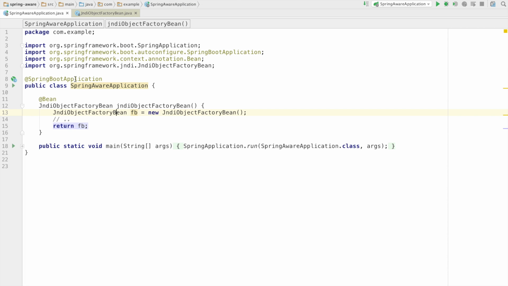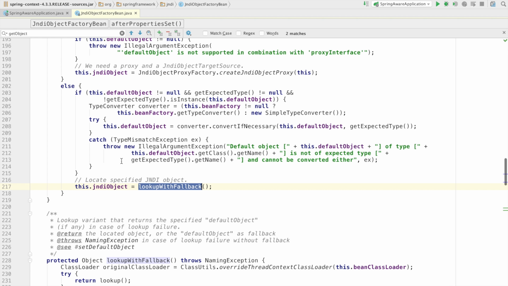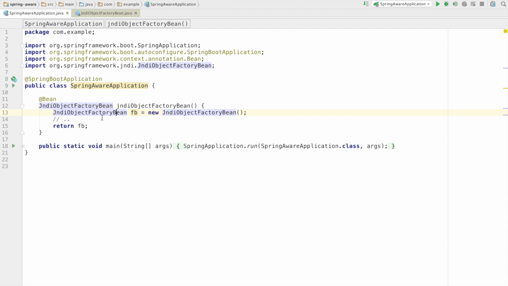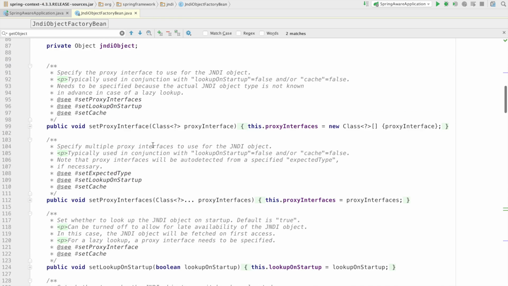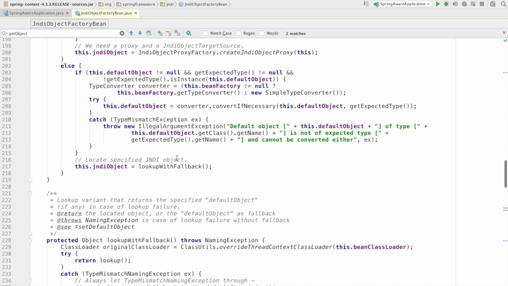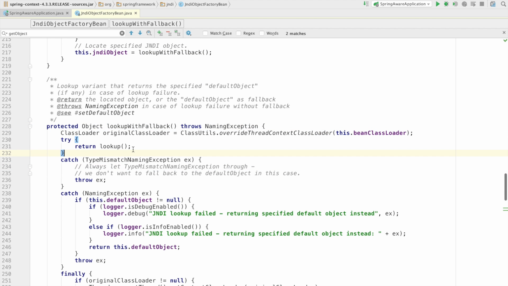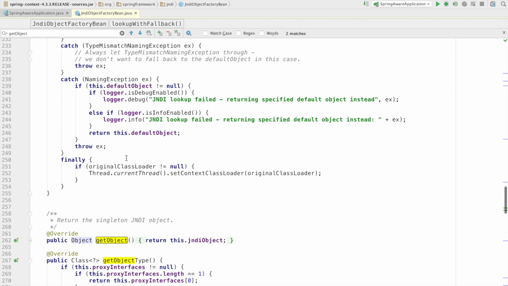So the construction of the object is very complex, but we don't care because all we need to know is that we're going to have a data source of the right type that'll be managed for us, right? When Spring runs this, it's not going to actually manage this factory bean. In fact, instead, it's going to manage the product of the factory bean. In this case, the product of the factory bean will be the object that gets returned by calling into the JNDI context like this. Look up with the JNDI fallback. We got an object that gets returned, and the type of the object in this case is just java.lang.Object.